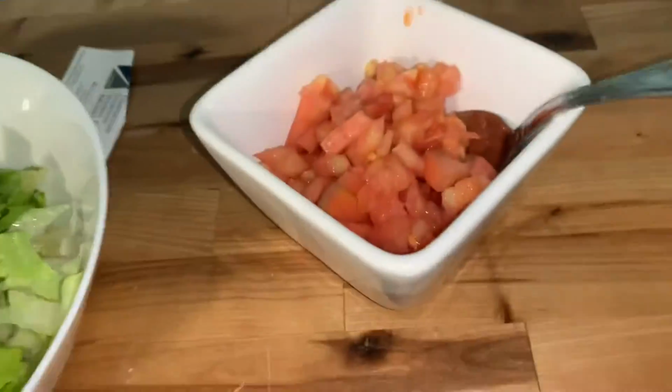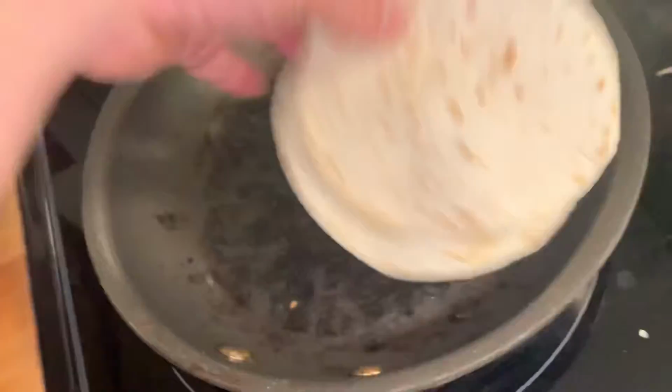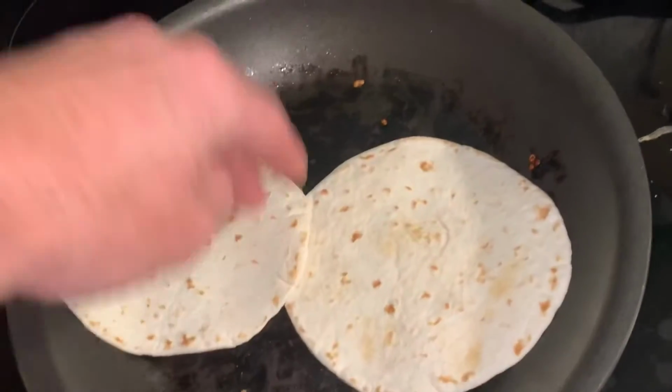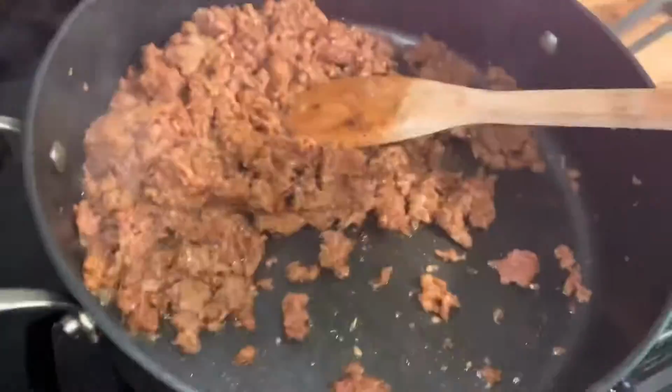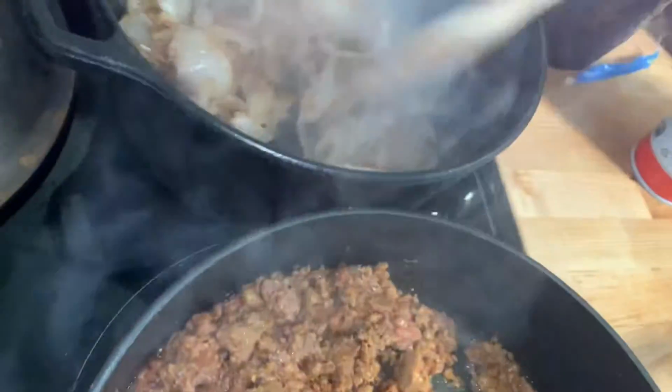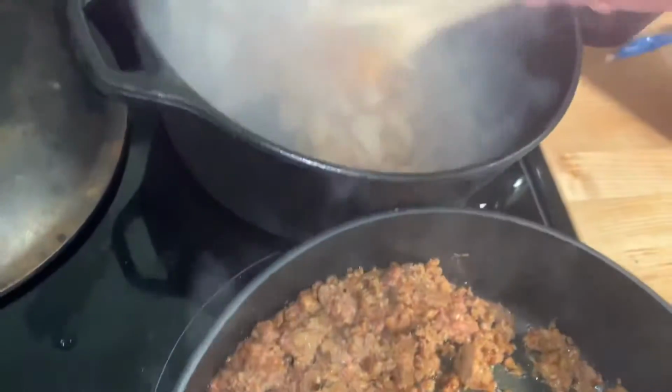I sliced up some lettuce and some tomato too from the garden. Just gonna use my pepper pan and warm up these tortillas just a little bit. I'm not deep frying them. You could do that if you wanted to. Meat's done. The onions are just about done. You could probably get some on there.